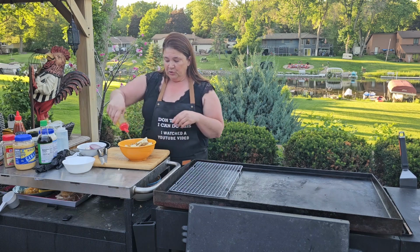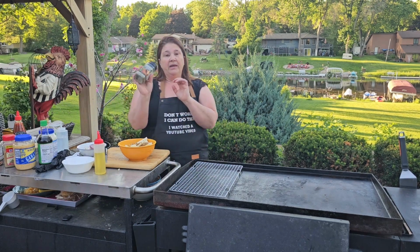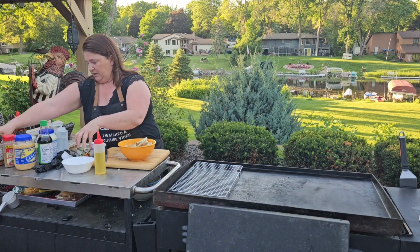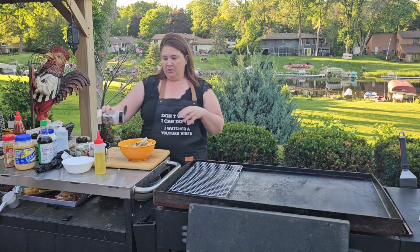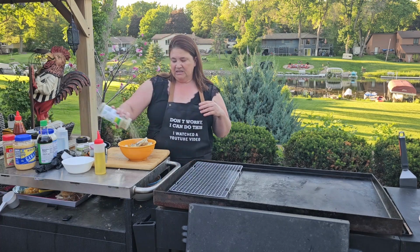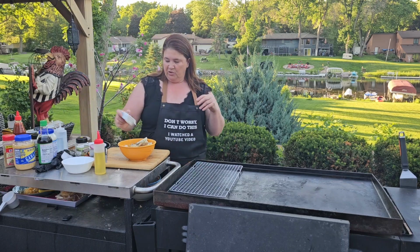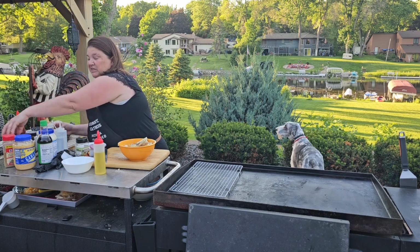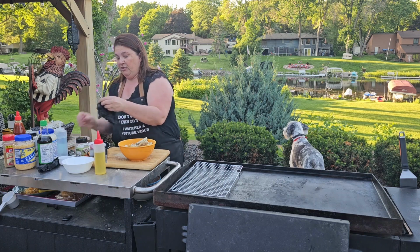So what I'm going to do is I'm just going to go ahead and throw some oil on here, and then I'm going to season these. I love the Blackstone Steakhouse seasoning. I'm going to do that. We're going to do parmesan with these. And this is just seasoning to taste, because it depends on how many fries you're doing. So I've got like 4 or 5 potatoes, so I'm guessing it's probably less than a teaspoon of each. And you can just go ahead and add whatever you want on these.